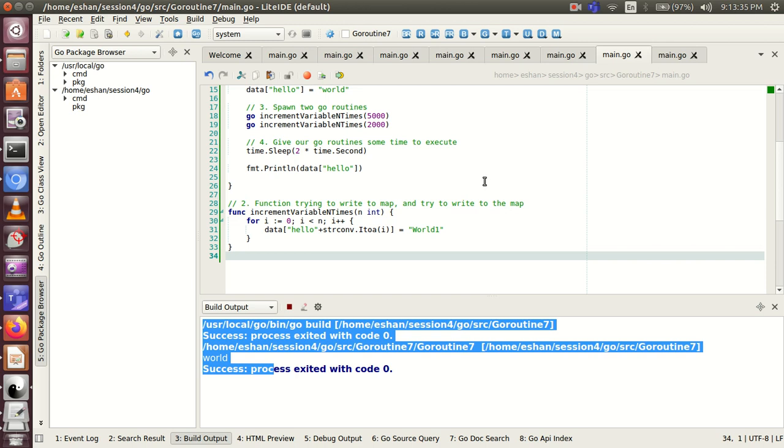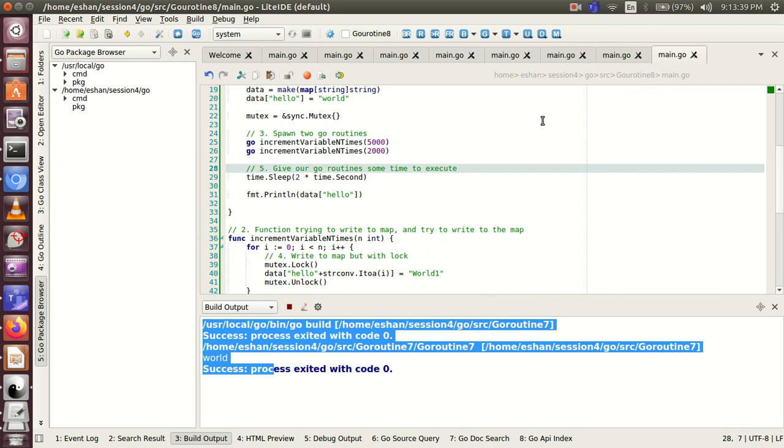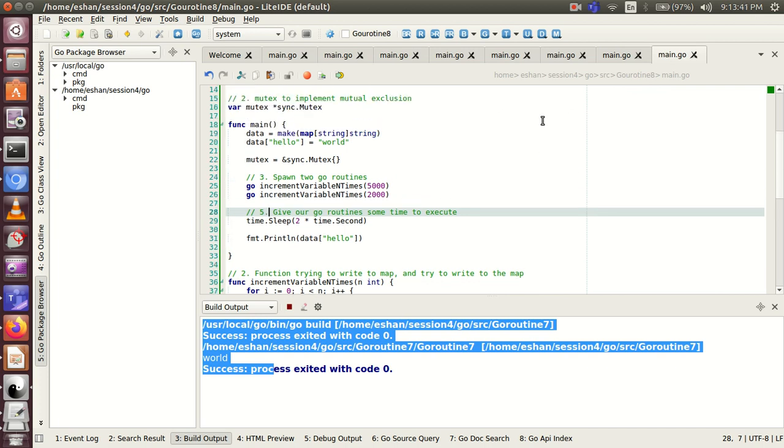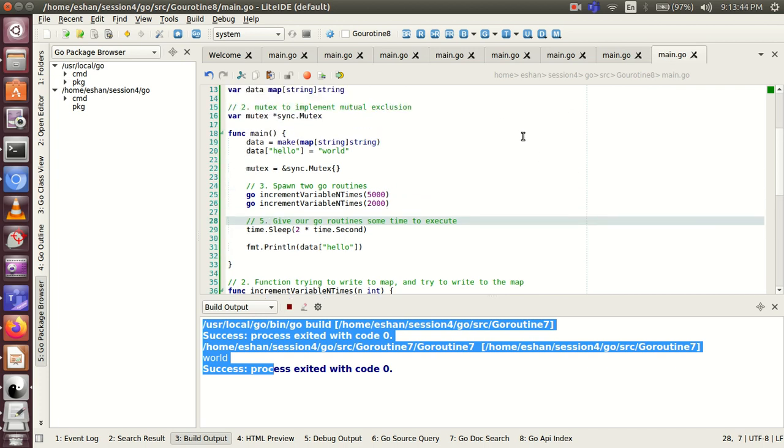So as a solution to this, we have the mutex construct available in Golang. Mutexes are basically used to synchronize access to shared resources.